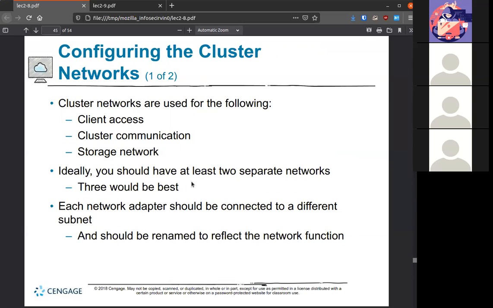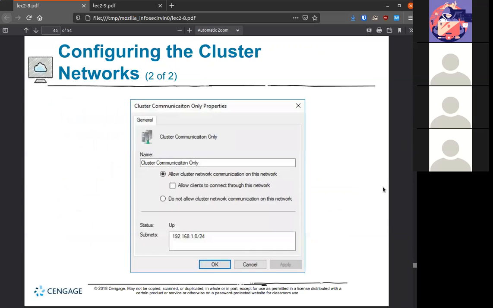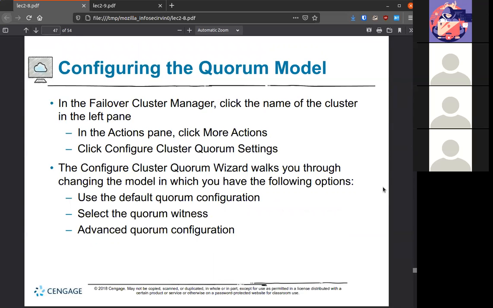Since especially the cluster communication can be very chatty for heartbeats, it is good to have an alternate network for that communication only. Since any delay in a heartbeat can cause an effect of starting up other systems, and it could cause some mayhem if it's not set up right.